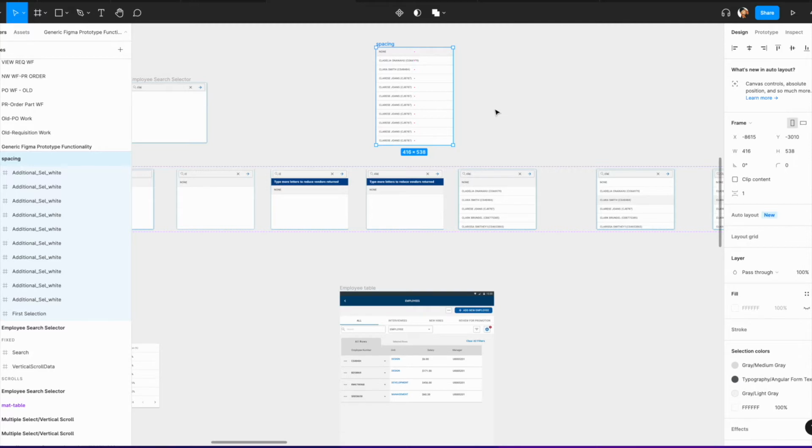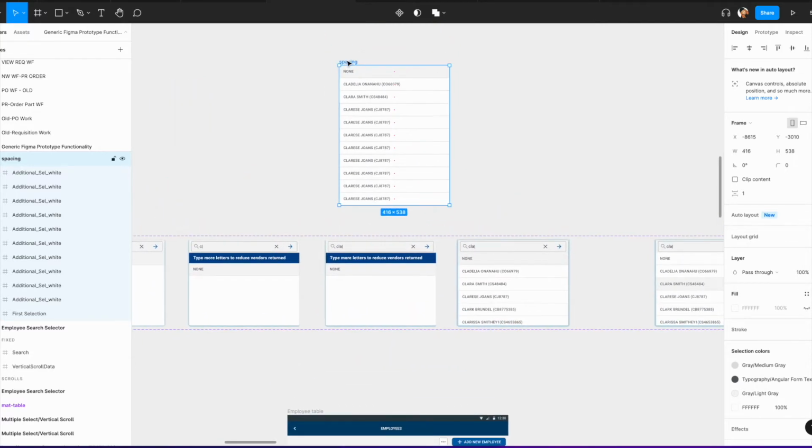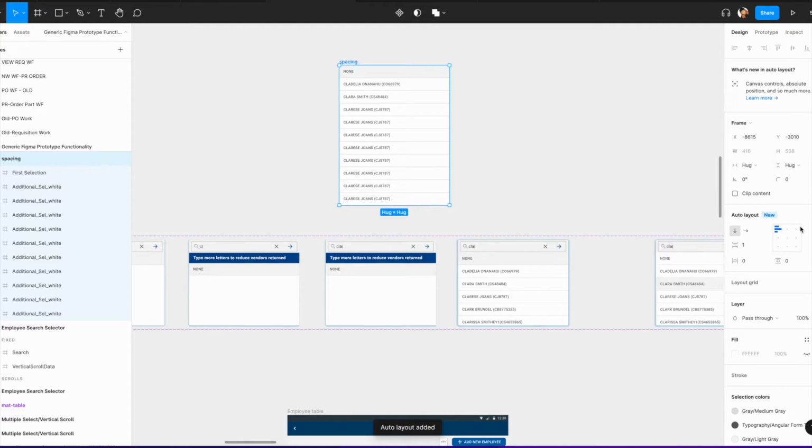And once I learned it, I was like, oh my gosh. Anyway, so here we are, spacing. I'm going to put on auto layout. Auto layout automatically knows that my entities, my frames, are in the vertical direction, 1 pixel apart, and I have it in the top left alignment, which is fine. They're filling the frame anyway.